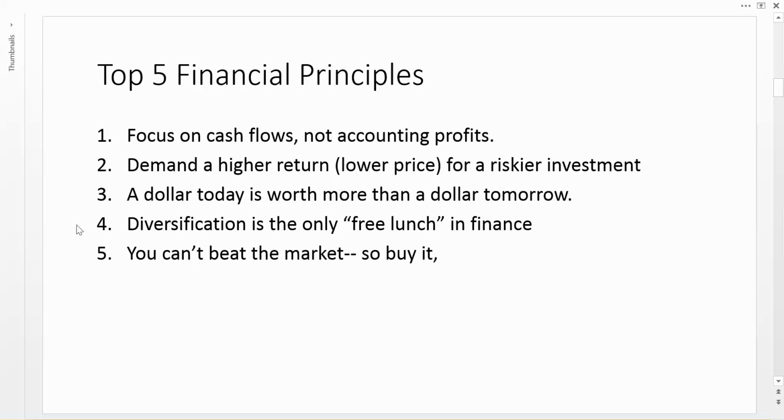Next, diversification is the only free lunch in finance. So we're going to handle this topic towards the last part of the set of topics. And what we'll talk about is in economics, I was always taught that there's no free lunch. In other words, everything involves a trade-off. All right, nothing is ever free. However, in finance, there's one free lunch, and that is diversification. By diversifying from one stock to, say, many stocks in a portfolio, you are better off, and there's no trade-off. You actually may decrease risk and increase returns.